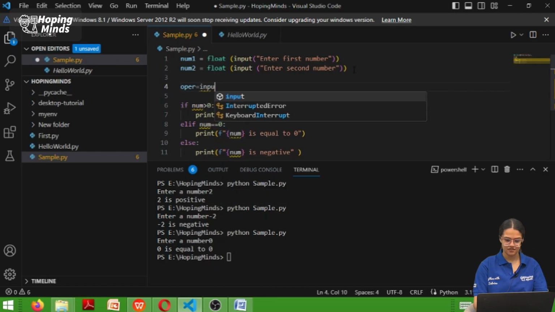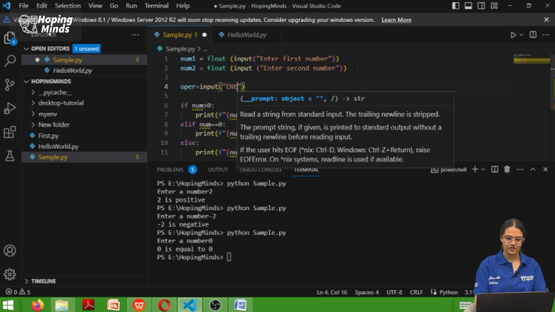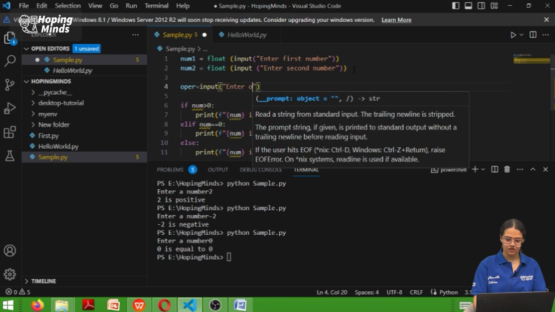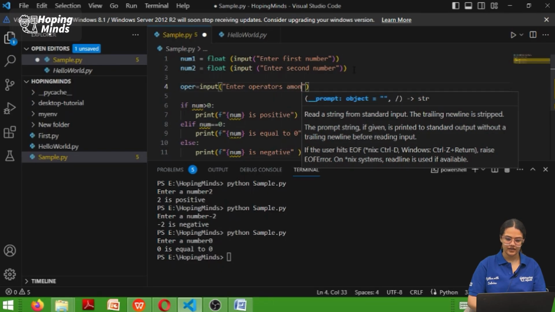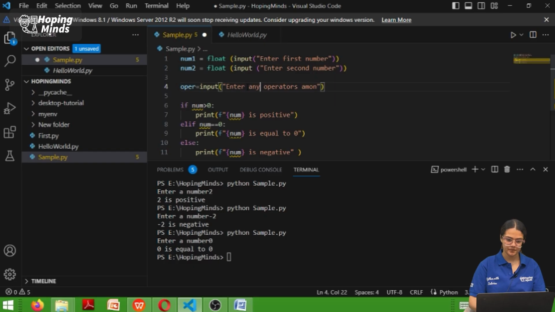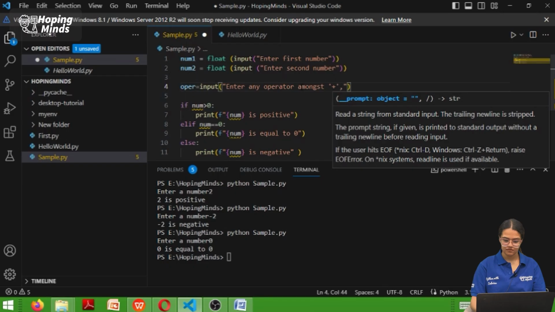Input, enter operators amongst, enter any operator amongst plus, minus, multiplication.